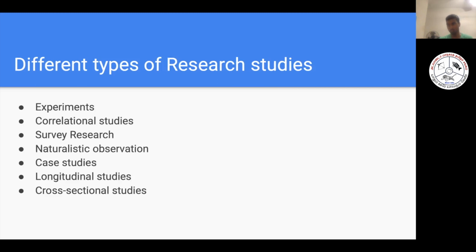Case studies, you do manipulate stuff. You look at one person or one thing throughout a long period of time. Longitudinal studies, it's the same thing, except you look at a group of people over a really long period of time. And cross-sectional studies, you essentially study two groups of people on the same thing. So for example, it might be an experiment where you do one thing to fifth graders, and you do the same thing to third graders, and figure out if fifth graders and third graders behave the same.